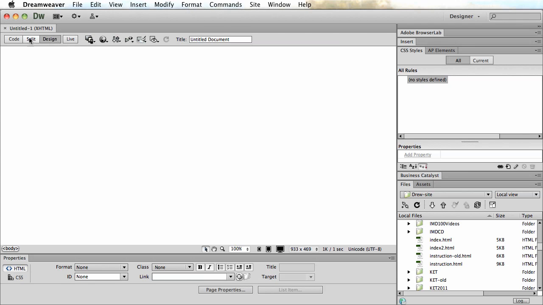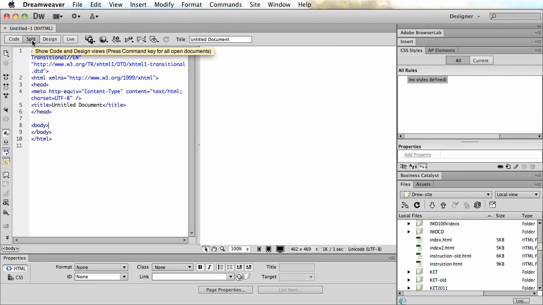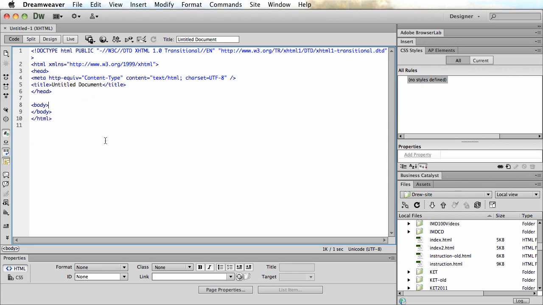Okay, and if you look here at the top, we'll look at the main features again, things you're going to use most often. This is going to be your actual document window. So this is the HTML file. Split right here gives you the code on the left side, design on the right, and then code. This is the one I use a lot. Just gives you the straight code. So usually I alternate between code and design.